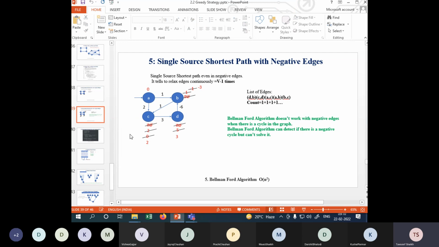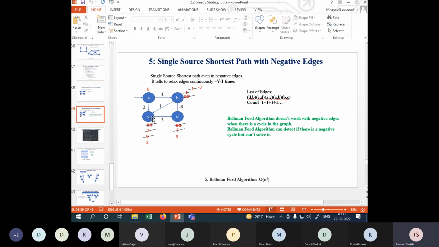But for our sake, for our understanding, let's take one more step. Let's ignore Bellman-Ford and go V times instead, that's 3 plus 1 times. We see when we are here, the cost of B is -1. Okay. So if we now go, what are the components connected to B? The connected vertex to B is C.